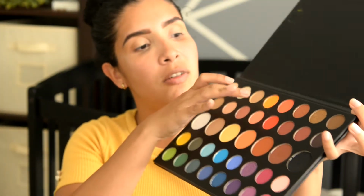I did a nice, light wash. I hope that you can see it on camera, but in person, it looks like a very light wash of orange, which was my intention because I went really light-handed with it. Because again, I just wanted it as a transition color. And we're gonna put darker colors now. So now I'm going to go with the color Rusted right here. It's like an orange salmon color almost. And we're gonna do that and just deepen this outer corner a little bit, taking a smaller brush.